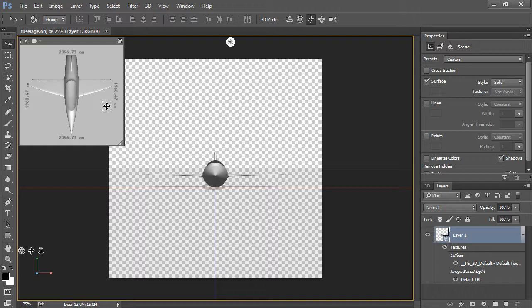I want to just take a moment to explain why we set our canvas to a 2K square. We need to be able to see the whole object on the canvas at once at its full resolution. In other words, such that an individual texel or texture element on the object is going to be about the same size as a pixel on our viewport canvas. The paint tools in the 3D part of Photoshop are view dependent. That means that if you dolly closer and farther back from the object, the quality of the paint will change. We don't want to dolly forward and back as much as possible. We want to keep it at the same distance so that we don't have that issue.